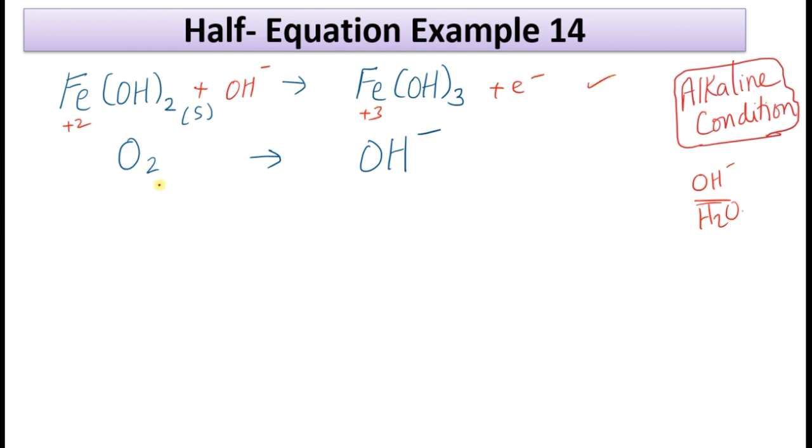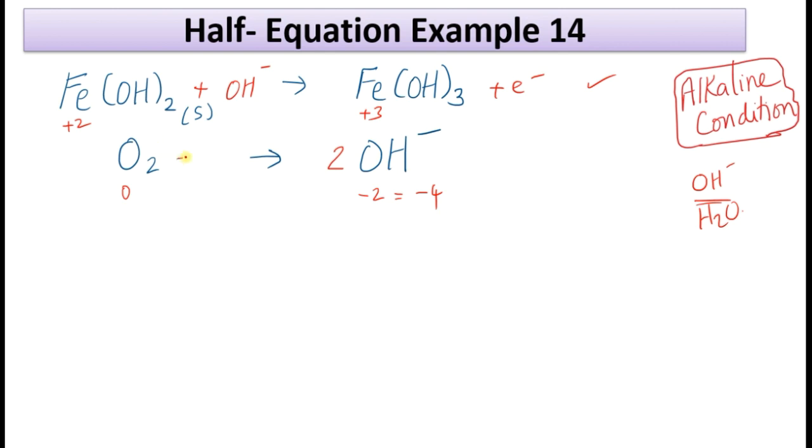And look at this O2. Be careful. This is 0 oxidation state, and this is -2. So not only that, this is changing oxidation state, so you have to balance this first. Remember, you have to balance that. Now you can see the overall charge is -4 here, so this is where you have to be very careful. 2 times -2 is -4, so this total oxidation state change is 0 to -4.